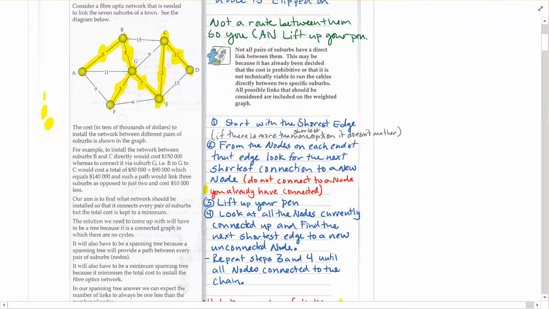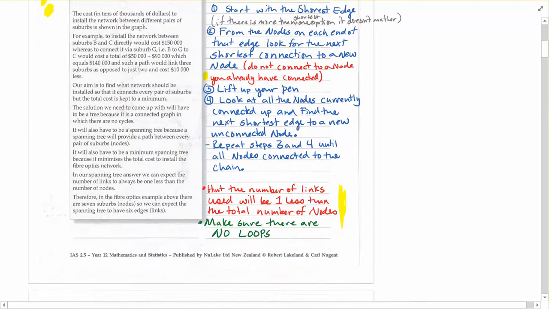And there will be no loops. You can see here, I've got no closed loops in that diagram. Everything kind of comes to an end, and you're not trapped anywhere, right? I can get out of that space, I can get out of this space, I can get out of that space. There's no loop connecting them together to get you stuck. Again, for instance, if I put that connection in, that link, that would create a loop, and I do not want that. So, keep that in mind, the number of links will always be one less than the total number of nodes, and make sure there are no loops in the diagram.